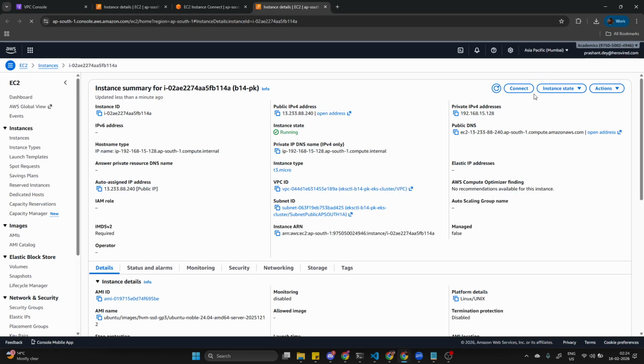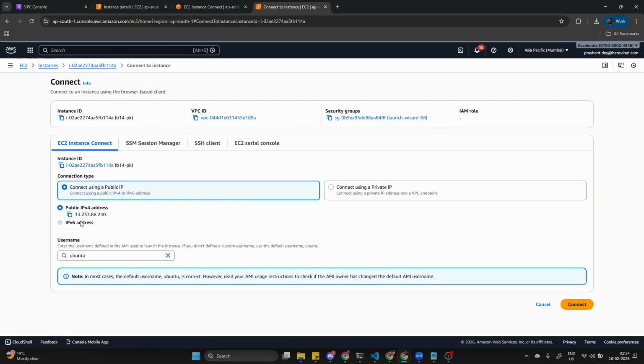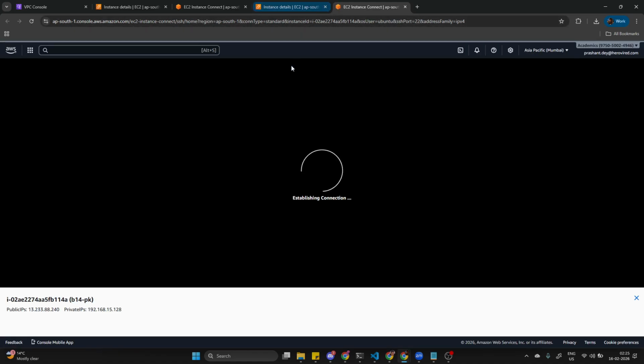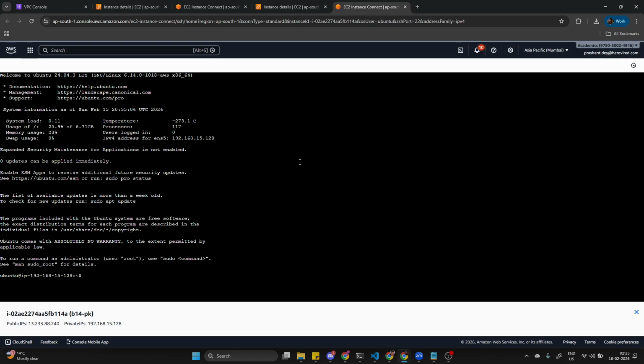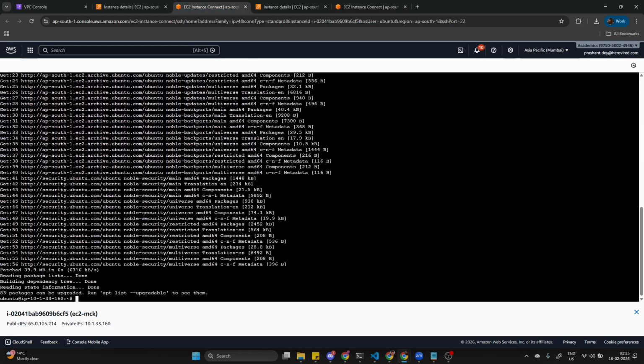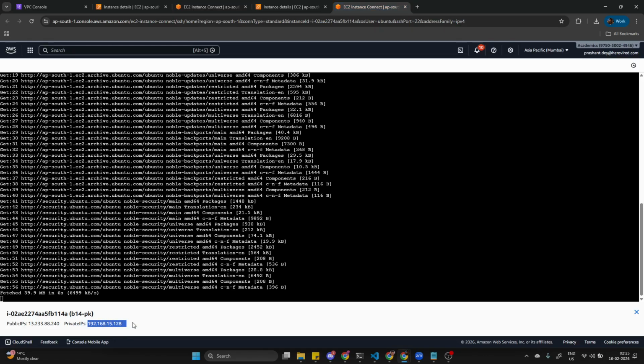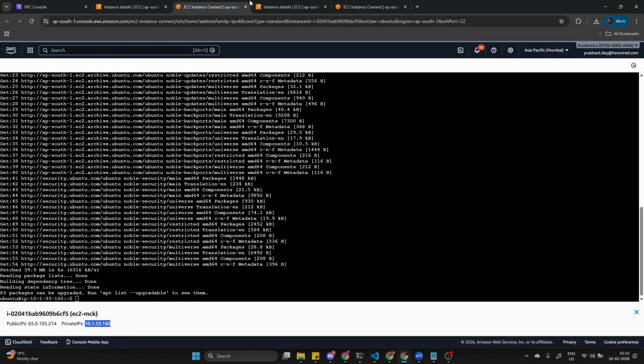Similarly, I'll open the other, and you can see 192.168.15.128. If you're able to make a successful ping between both, we can clearly say that we made a perfect connection. So this is an IP address, and this is the IP address where we are supposed to make a ping request.